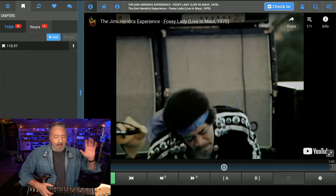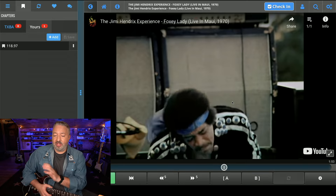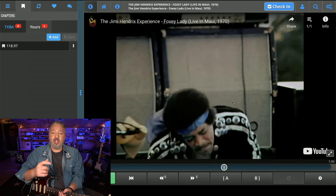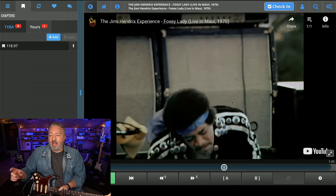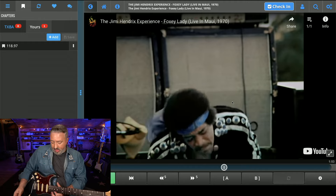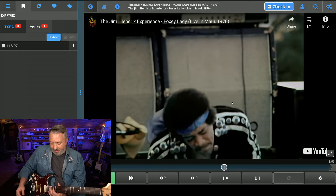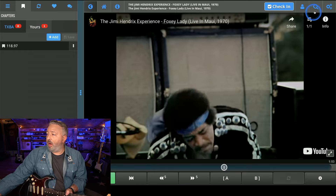Let's step back big picture. It seems like when he's playing up high, he's mostly sticking to box one position — which in a lot of these songs is at the 12th fret for songs in E-flat, or in this case F at the 14th fret. Maybe he goes into box two, but if he does it's only on the higher strings — he's able to reach for the bend, but he's not doing any full chord stuff further up the neck.